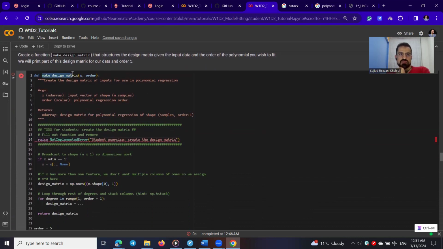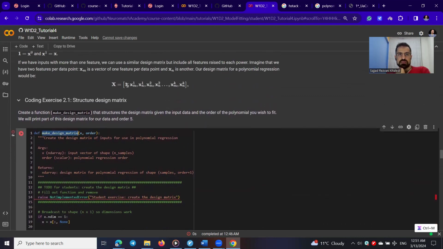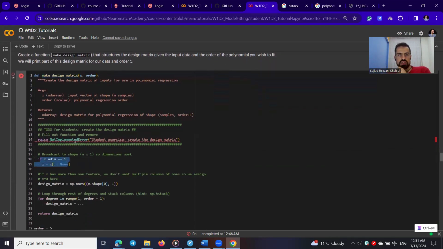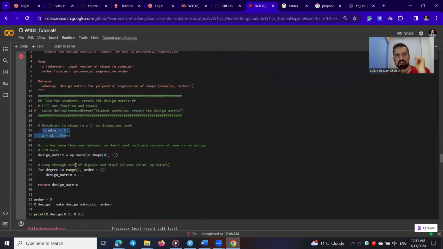In this function, we want to build a matrix which concatenates the powers of x in the same matrix. First of all, in these two lines, we convert or broadcast the shape to n by 1 to properly concatenate x.